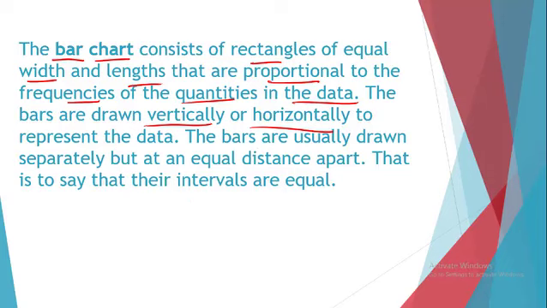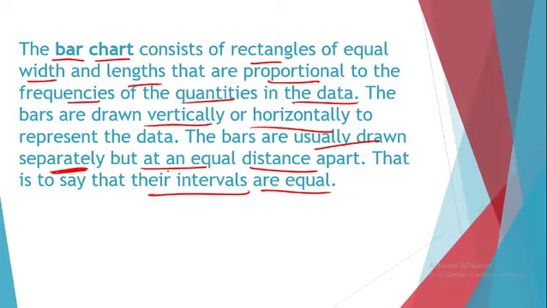Okay, now the bar charts are usually drawn separately. They are usually drawn separately but are of equal distance apart. Okay, and what that means is that their intervals are equal. To explain this further, we'll just quickly go to some examples as we explain the bar chart the more.